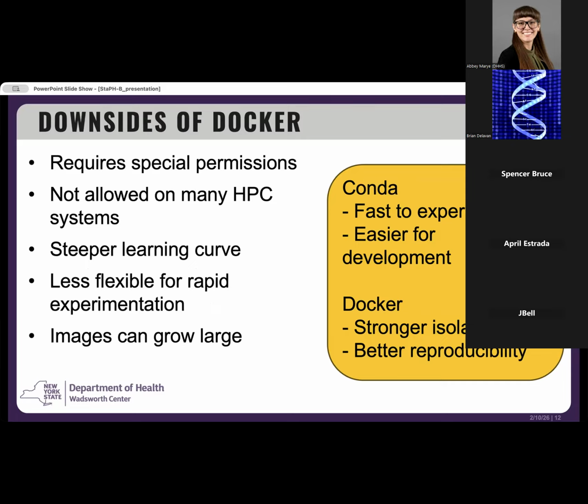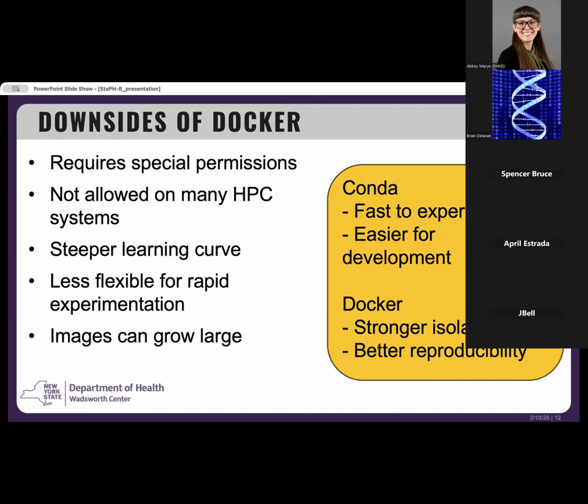Okay, so far up to this point, I've talked about what Docker enables and why it became so influential in bioinformatics. This slide focuses on some of the practical downsides, the things users tend to notice first when they start working with Docker. One immediate challenge with Docker is that it typically requires special permissions, right? You're not going to get away with using Docker if you don't have any sudo or administrative privileges. Unlike Conda, which users can often manage themselves, Docker usually needs additional setup or approval from IT.